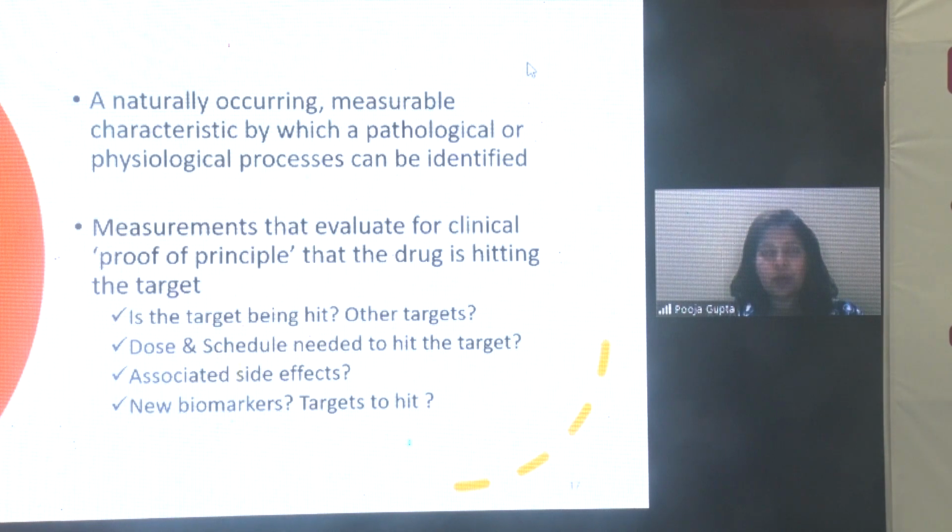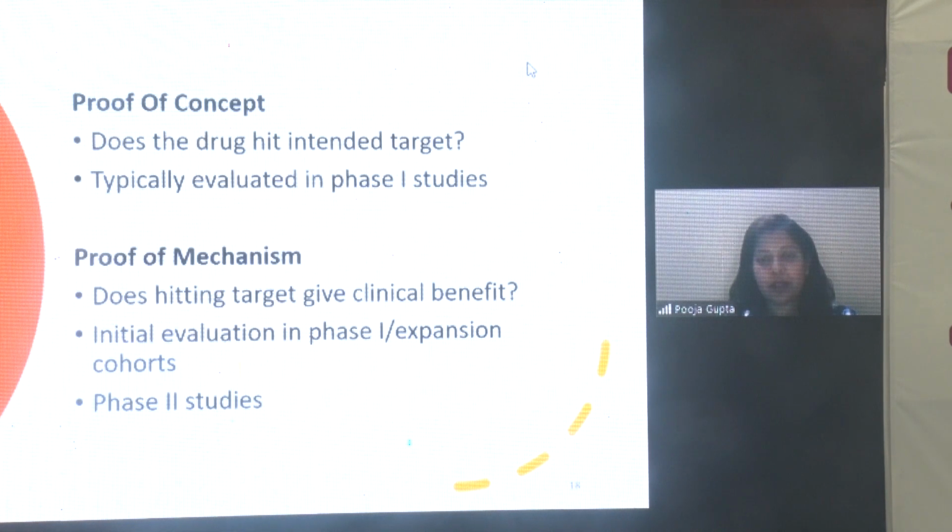Then biomarkers are also used, not as the primary endpoints but more as exploratory endpoints. Specifically in phase 1 and 2 clinical trials, biomarkers are utilized as a proof of concept, to provide the proof of concept that the drug is actually interacting with the target and is producing some effect. What is the dose response relationship with respect to the biomarker or the drug target interaction? If there are any associated adverse effects, in these situations biomarkers are used.